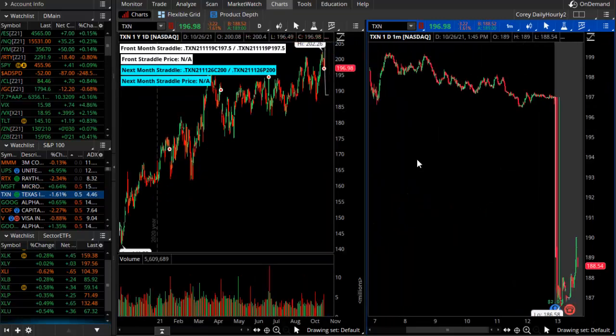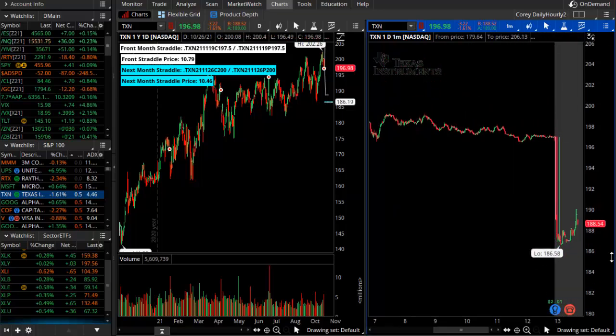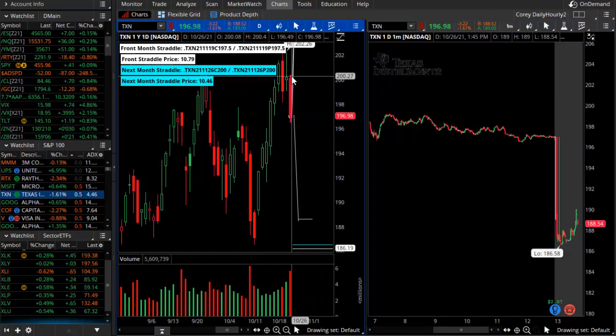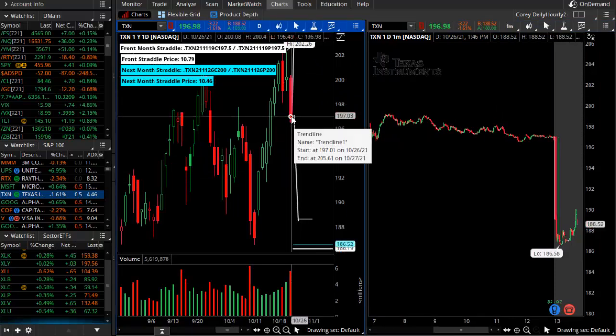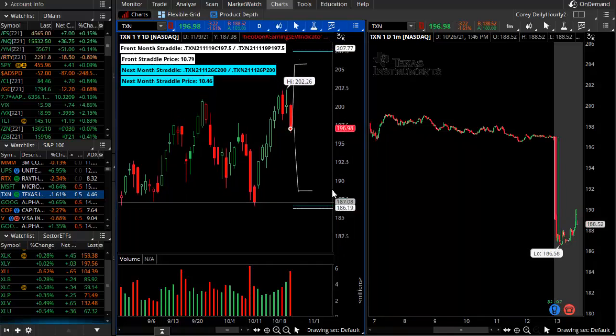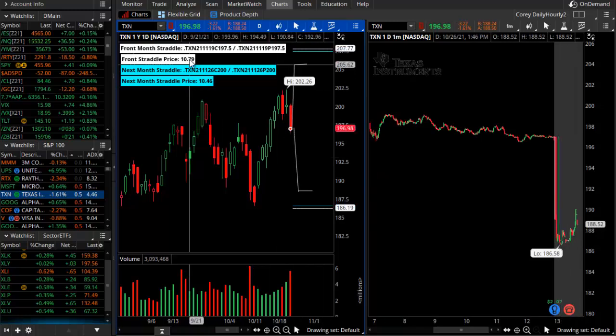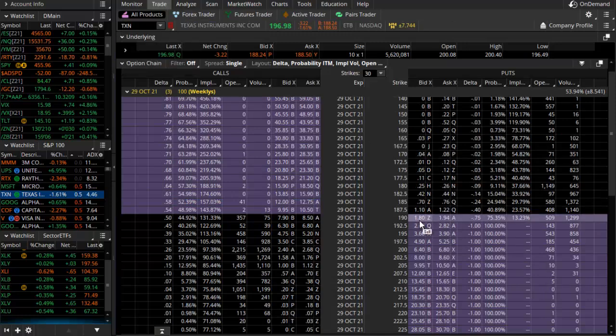Texas Instruments, similar logic, but it is seeing a range expansion. It's seeing a down move. And this is why we are looking at these components and these information pieces here. So for Texas Instruments, this is a stock that has a close of about 197, and that auto-generated expected move is roughly 186 on the downside and about 207 on the upside. Where are we trading currently? 186. And this is done before the bell. This is your option logic, same type of information for different types of straddle logic.